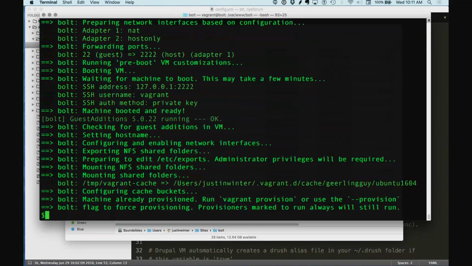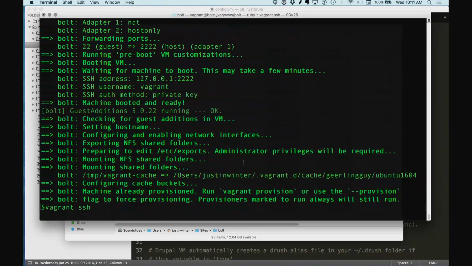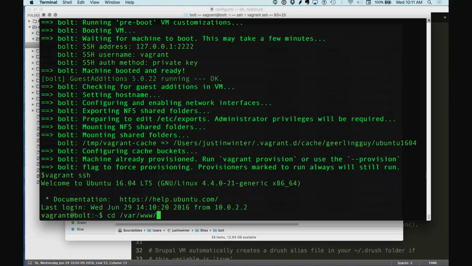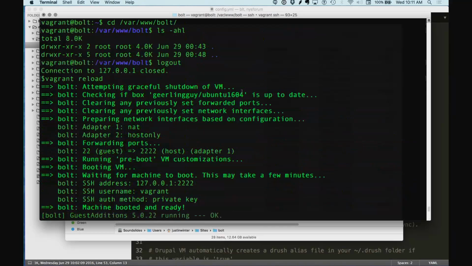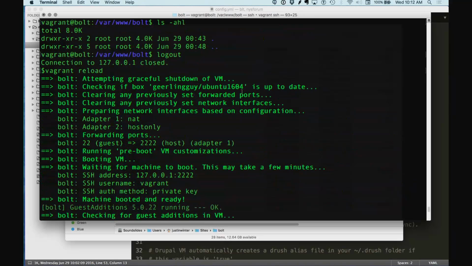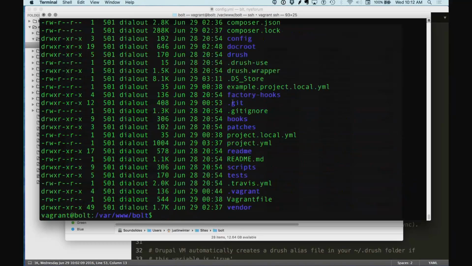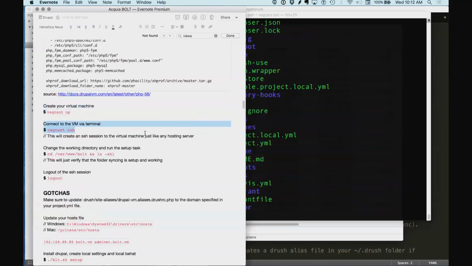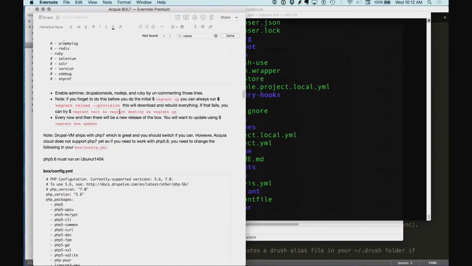All right, we're good. That reload forced Vagrant and VirtualBox to go back out to that folder and synchronize those files. Not that you need to know that, but if you run into a situation like that, you can always just do vagrant reload. If you run into errors, there's sort of three steps that I found work. First, do a vagrant reload. Then do a vagrant reload --provision. If that doesn't work, you can always stop the virtual machine, destroy it with vagrant destroy, and then do vagrant up. And there's random reasons sometimes why you have to do that.